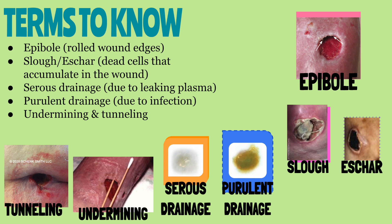Before we get into stage three and stage four, there are certain characteristics we will begin to see in these wounds that we would not see in stage one and stage two. First, epiboly is when the edges of the wound begin to roll or curl under. We will also begin to see slough and eschar, which is necrotic, non-living tissue. Eschar has a hard, dry, leathery texture, while slough presents as a loose, moist, stringy liquid. The color of slough may be yellow, brown, or green. Another common characteristic is drainage. Serous drainage is a clear-colored fluid made up of leaking plasma, and a small amount is normal and could indicate the wound is healing.